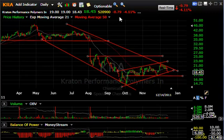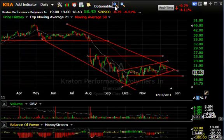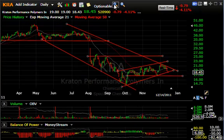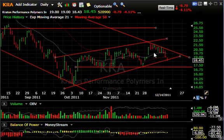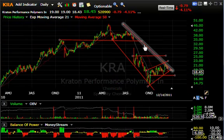KRA, and these are some of the worst looking ones. At this point, it continues in a drastic looking down channel. This pattern here, scrolling in, looks to me like a large consolidation. And look how the stock has recently rolled over from the trend line. Six days in a row, it couldn't get through it, finally gave way and rolled over. Today down another 79 cents or 4%. But if it comes down and tests this 17.5 range and collapses, we could see a waterfall event.